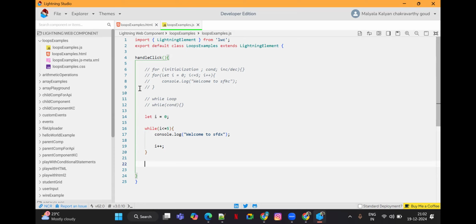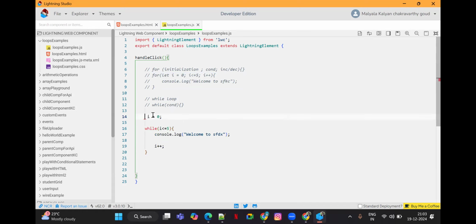Now, when to use this one? Generally we go with the for loop when something is definite, meaning it should iterate only 5 times and not more. For a fixed condition we use the for loop. But when we have a condition like checking a password, and suppose the password can be tried only 3 times, then what we'll do.